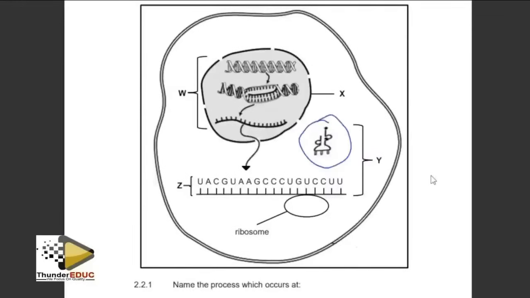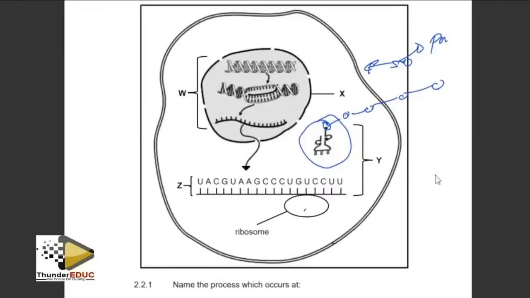Once you see something like this, this is an amino acid. But if they put dots there, this is not a protein. It's a polypeptide chain, because I said that a polypeptide chain is less than 50 amino acids, and above 50 amino acids it is a protein. Since this is only 5 amino acids, that is a polypeptide chain. And then what is this? This is messenger RNA. And which organelle is this? It is a ribosome.